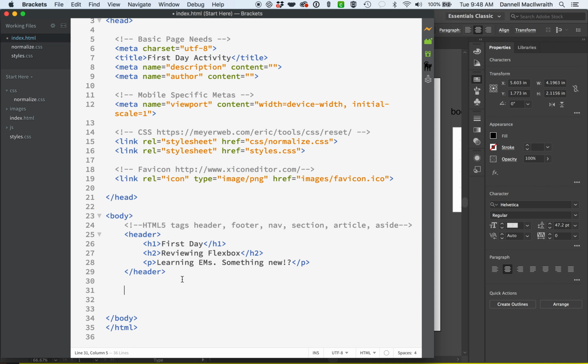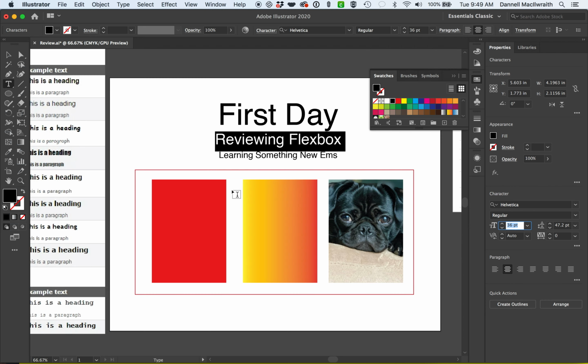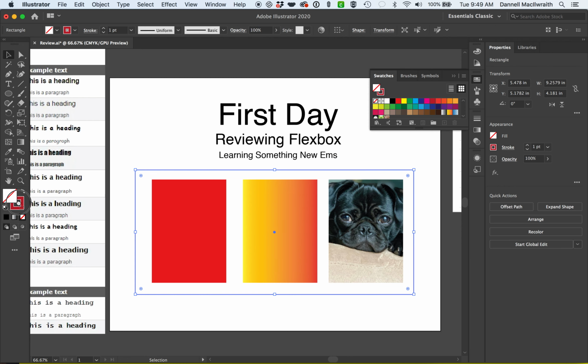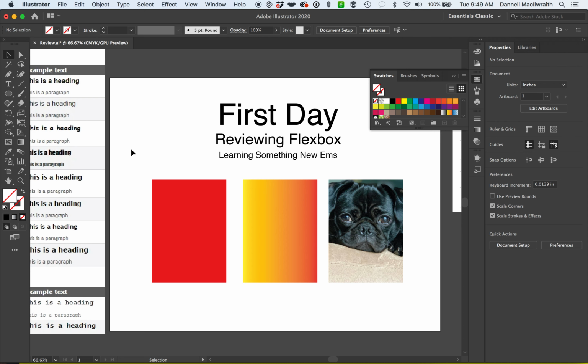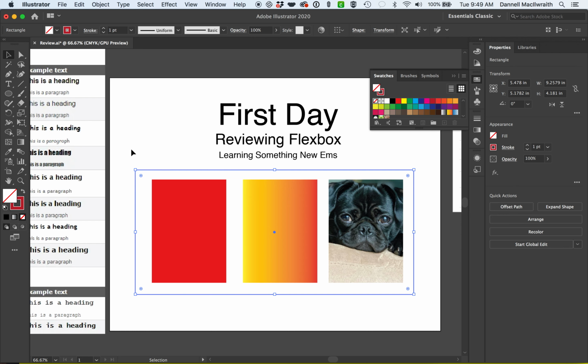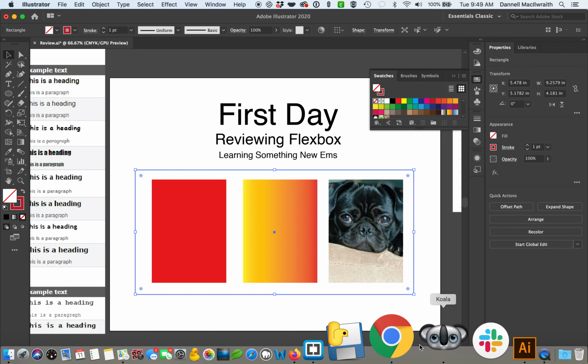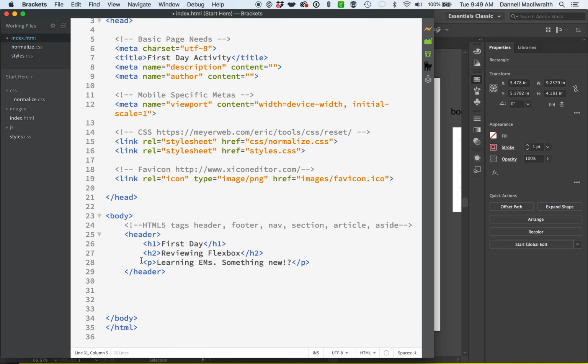The first thing that you need to know when using Flexbox is you need to put 1 box around everything. In this case, you can see I have a red box with a line. Even if I made this completely invisible, that's fine. It's still there. It has to be there, even if it's an invisible box, and then we have the boxes inside of that. Now I can name this outside box container box, parent box, whatever you want to call it. It doesn't have a certain name.